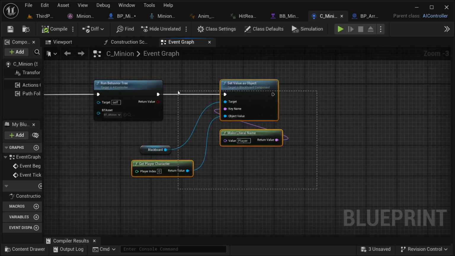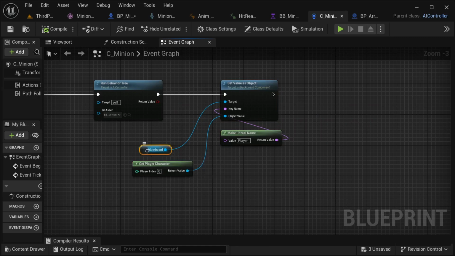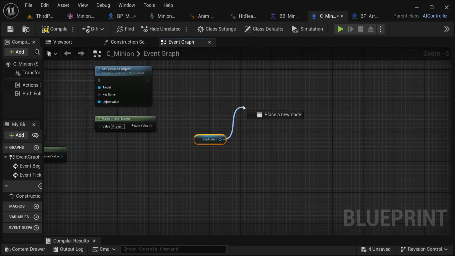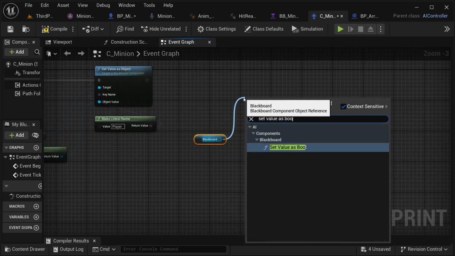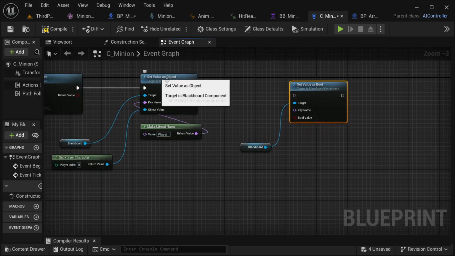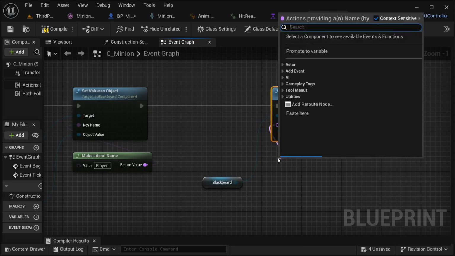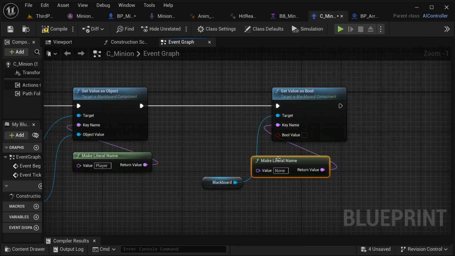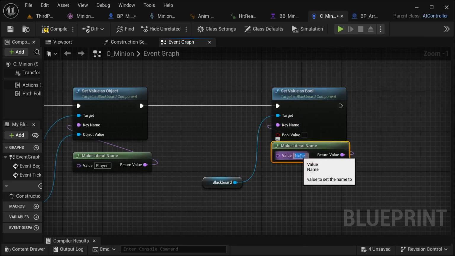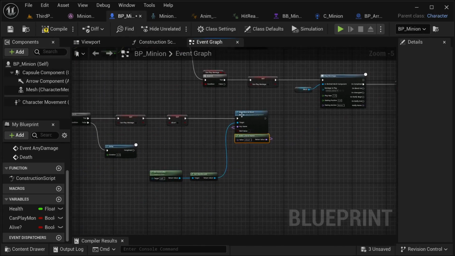I can't copy this, so I'm going to just get the blackboard over here and set value as bool. I can't copy it because this is for object and this one is for bool. Then make literal name. It's going to be for alive. And then over here I'm going to make true. Compile it, save it. Now let's go back to our BP minion.